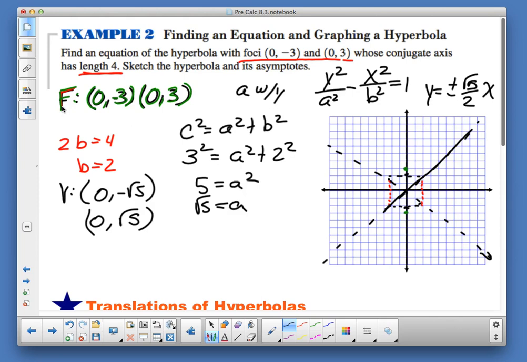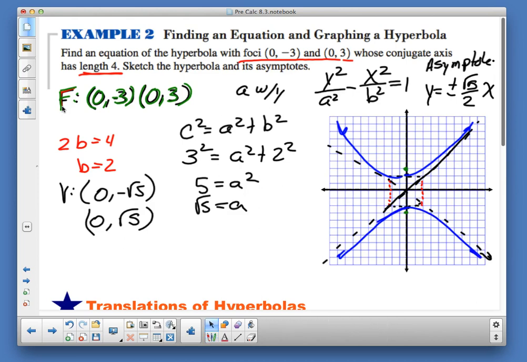So my asymptotes are y equals plus or minus the square root of 5 over 2, x. Questions about what I did with that? Okay, those are my asymptotes. We should probably put those in. Now, my graph itself, I'm going to put in with blue. I've got it going this way, that way. Boy, that was really bad, but you guys are probably a better artist than I am. As I go through, it shouldn't go away from the asymptote. It should be hugging the asymptote.